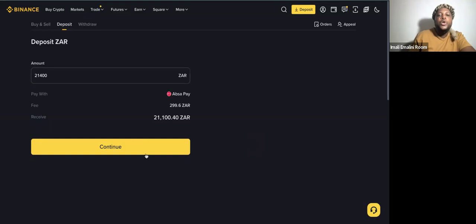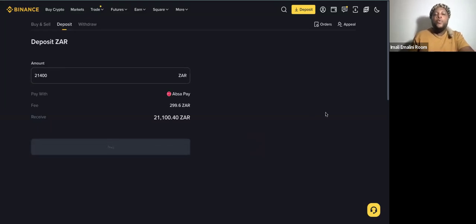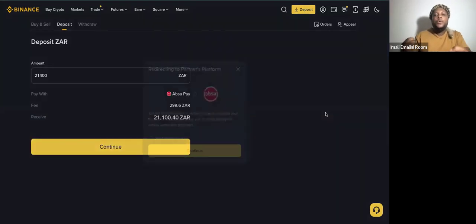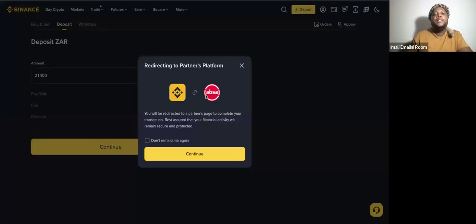So it tells you how much it's going to charge you, and then obviously it says continue. Once it says continue, it's connecting with your bank. So Binance is connecting with your bank here. You allow it and say, okay, connect with my bank. Once you say continue, you will get a notification from your phone where it says allow Binance to take some funds. Then you go to your app, you say approve. Once you have approved, the funds are out.